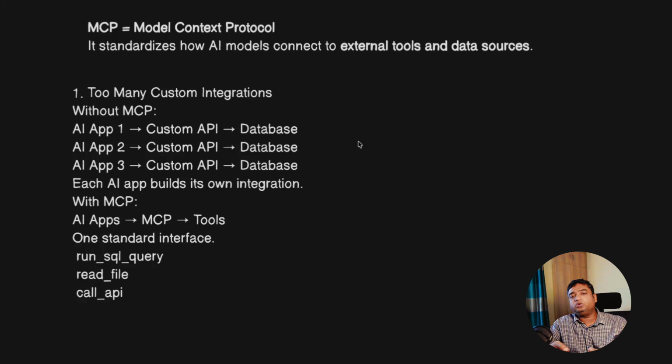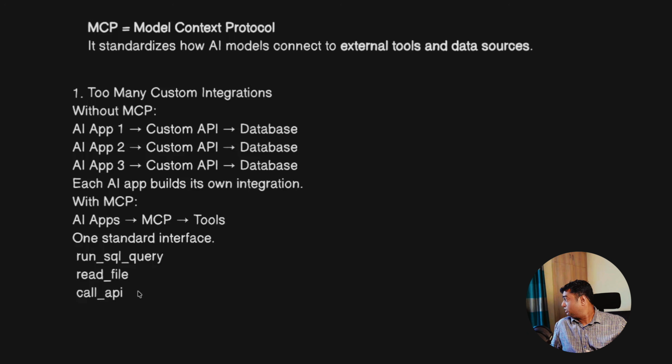So if you just want to connect to a database and retrieve information with the help of your AI application, you don't need MCP. You can directly write a connector. Similarly, if you have to connect to multiple external sources, you can directly write the API to connect to that tool and get the information, or have an action performed. But that is a problem. For example, in your system you have AI applications 1, 2, 3, and each application wants to connect to a database. So you have to write a custom API for each application for these databases. Instead of that, MCP creates a server in which all the tools are there. For example, run SQL query tool, read a file is one tool, call API is another tool.